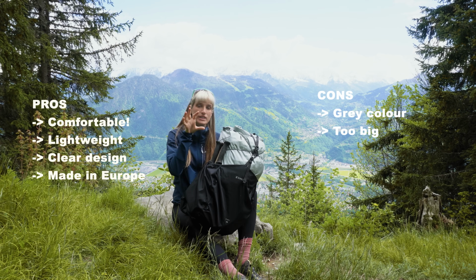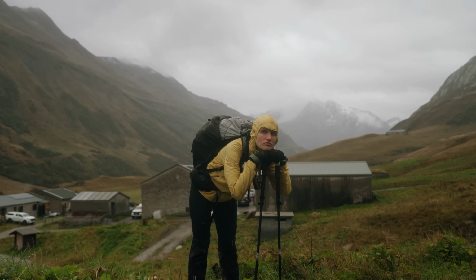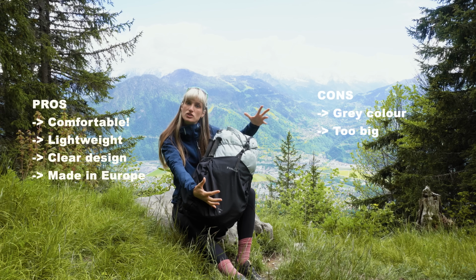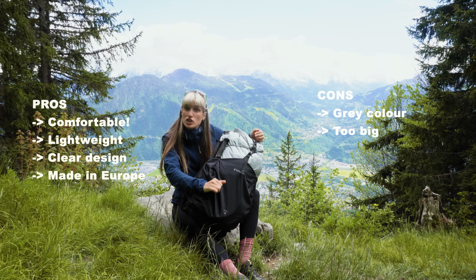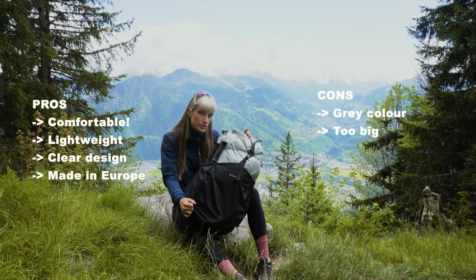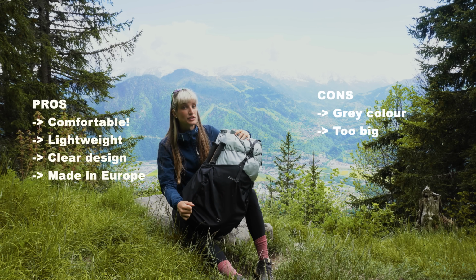On the Tour du Mont Blanc you can see it a little bit on the video. You can see that my pack, as it is now actually, was not always fully filled to the brim, which leaves some room for a good resupply, but at the same time I think it's too big. If I would be the one to choose, I think I would choose a 40-liter backpack over a 50-liter backpack.